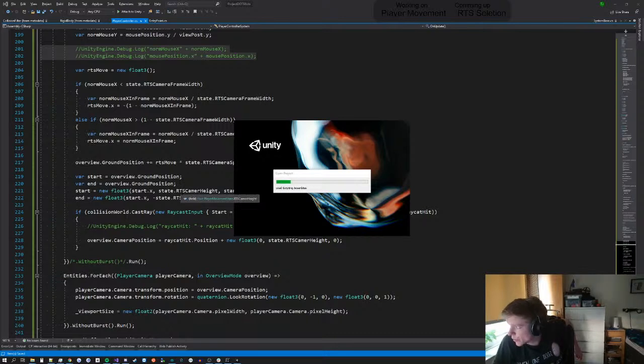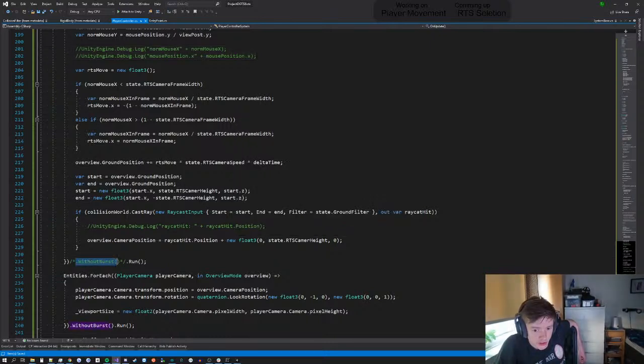Does the debugger work with DOTS code? Oh, you mean stepping through. Good question. So this is tricky. Without burst, it generally works like it should. I use it all the time to look at values, and I just put in the without burst if I need to look at it. It's not a big deal.